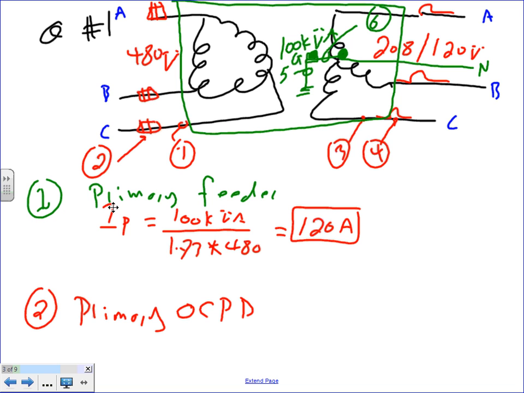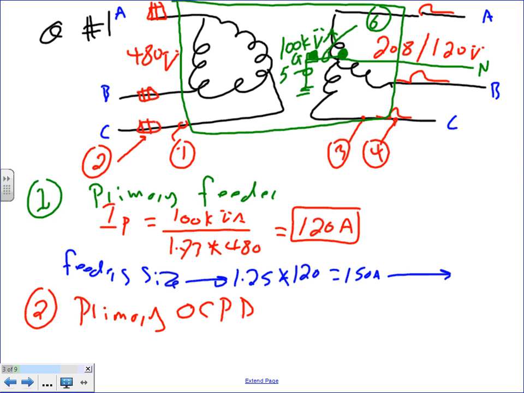The second thing I would like to do is find the conductor. Now, if I don't know what load is going to be connected to this transformer, I have no idea. I haven't calculated the load yet. If I haven't calculated the load yet and am sizing the transformer, guys, always assume it's going to be continuous and multiply it by 1.25. So I'm going to find the feeder size on the primary, of course. We're still on the primary. That will give me 1.25 multiplied by 120. If you did that, you're going to end up with 150 amp.